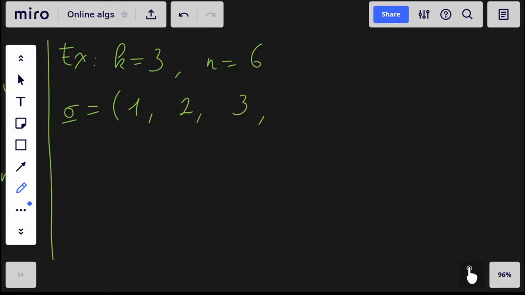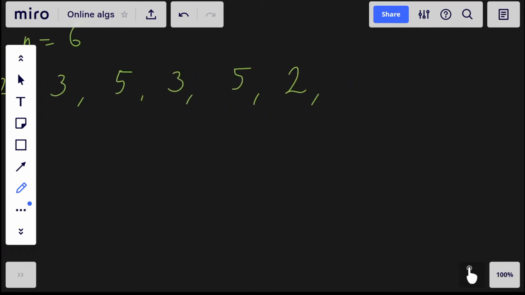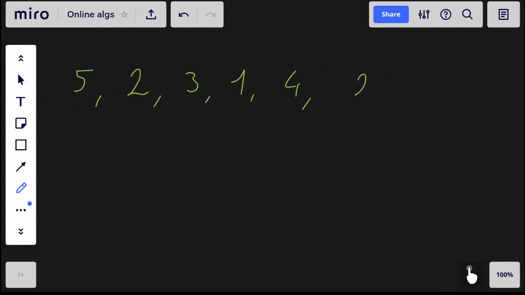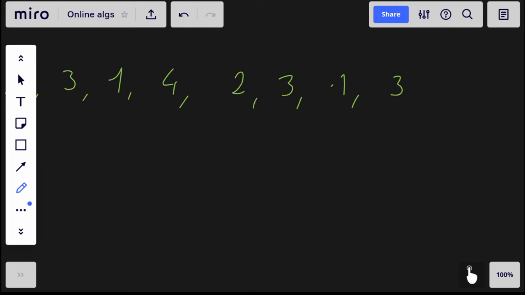This is just to fill the cache. And then say 5, 3, 5 again, 2, say 3, 1, 4, just to use the 4 as well, say 2, say 3, 1, 3, 5, 4, why not?